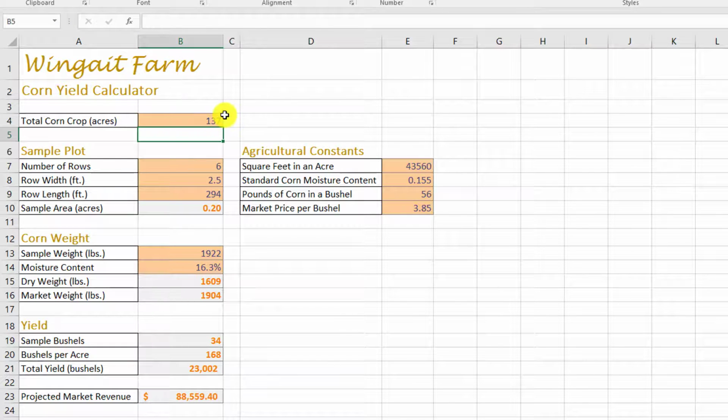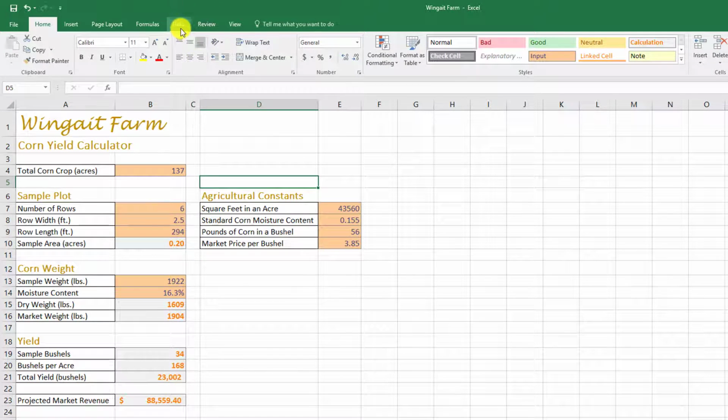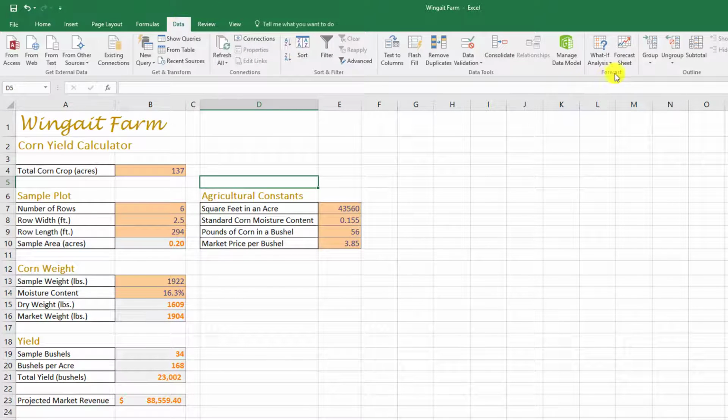So we'll change it back to 137, and then I'm just going to deselect a cell because we have to put in different cells anyway. In the Data tab, in the Forecast group, we see the What-If Analysis. Now, if this is new to you and you want to see a different situation you can use it in, I had a fun one with my buddy Sean, where we did what if analysis for running times. If you want to check that out, click the link above, or you can also just follow along with this example.